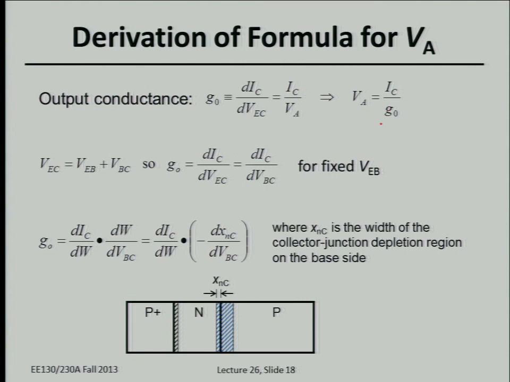Let's see, how do we do this? Okay, so let's just go down here. The output conductance, we would like that to be, remind me, do we want that to be large or small, the output conductance? Small, that's right, because we want the curve to be flat. We don't want the current to change much as we change the output voltage.